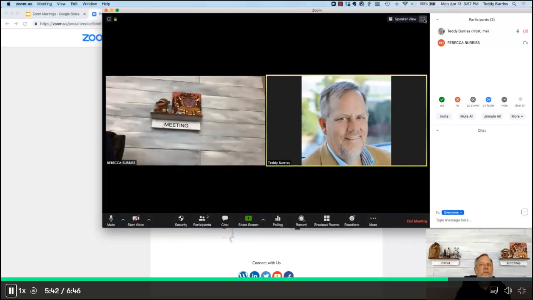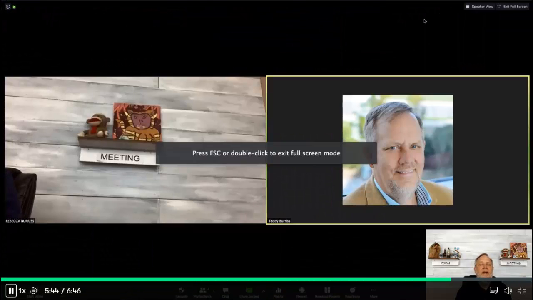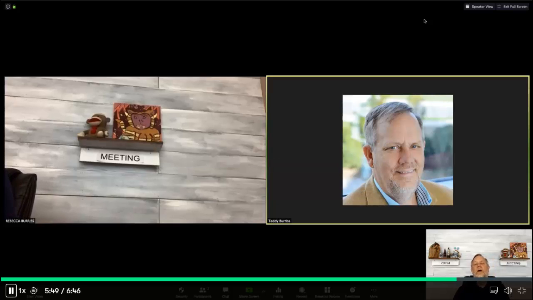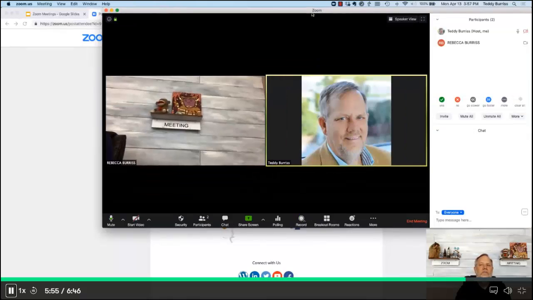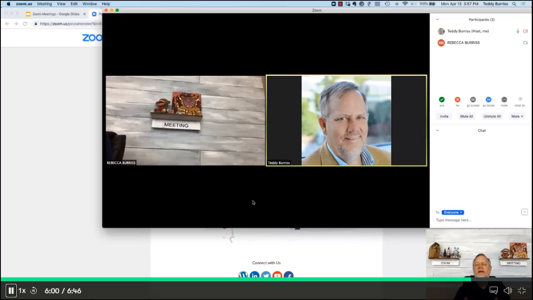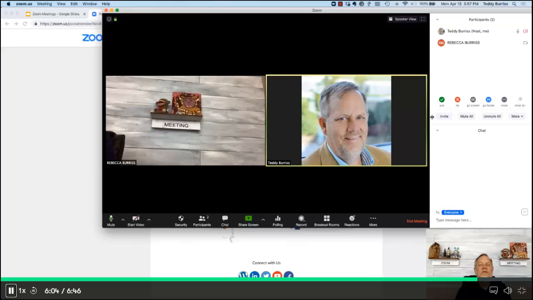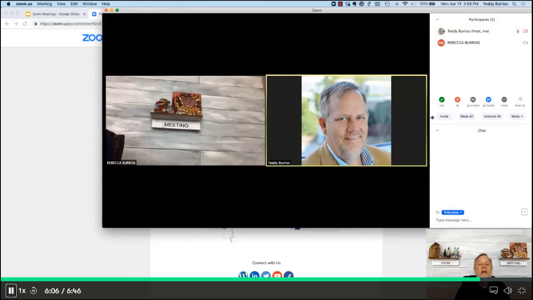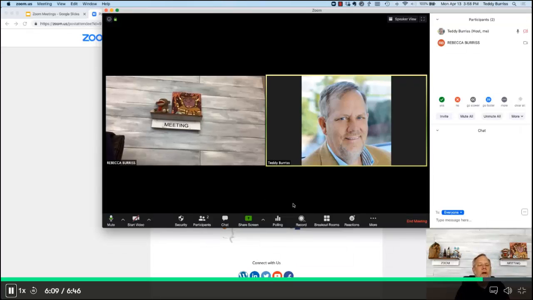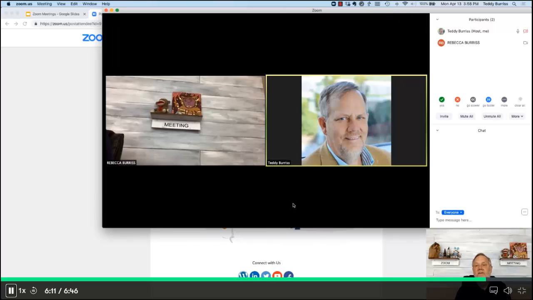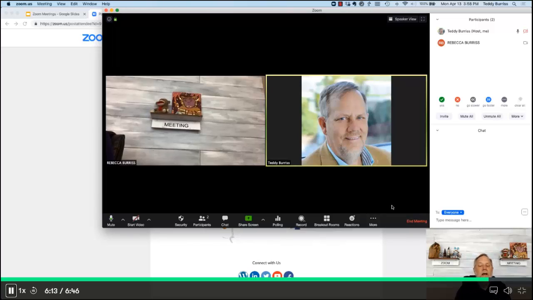This lets me go full screen. So now I'm full screen and everything else is off the screen, which can be very useful if you're recording, can be very useful if you're going live. And you can hit the escape button and come out of full screen. And that's pretty much it. Those are all the features that you have available to you as a host in a Zoom meeting. But it is pretty feature rich, notice it's pretty easy, it's very responsive, and I like the way it works.